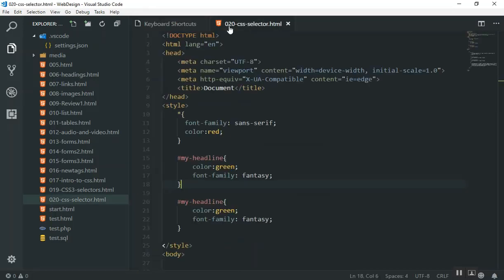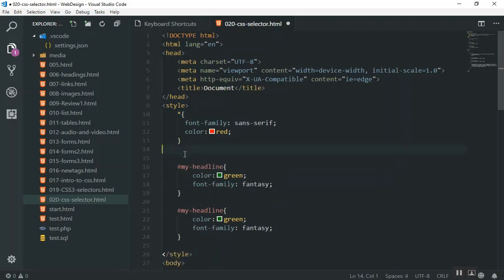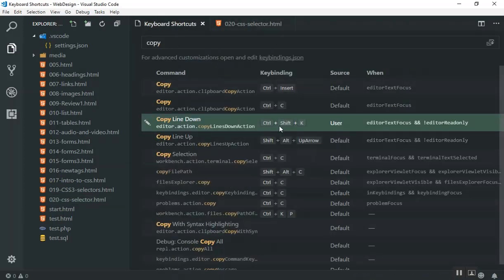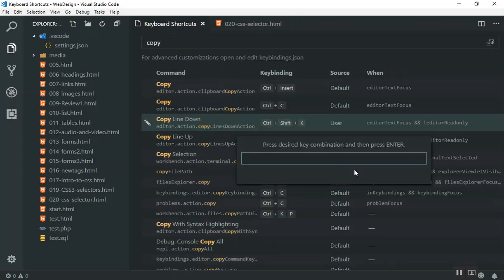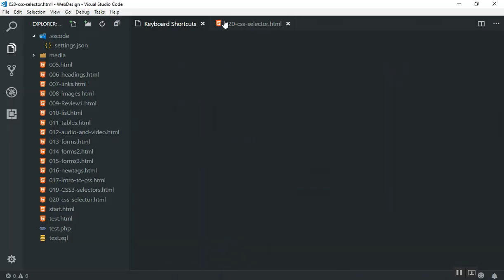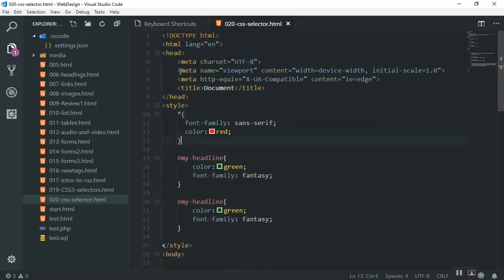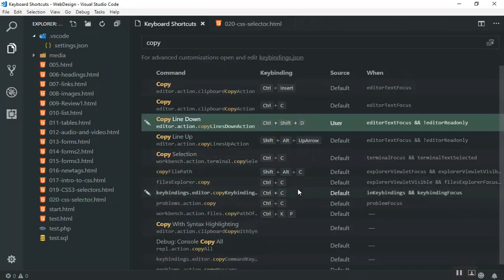Control Shift K. If I come here this time and select this one, Control Shift K, yes, it will work like that. Now Control Shift D will not work because we have changed it. Again, you can come here. If you want to reset it, press Control Shift D and press enter. Yes, now it is working. If I come back here, select this one, Control Shift D, again it's working. This is this simple. You can customize it the way you want. It is very flexible, and this is how you can get around and customize it.